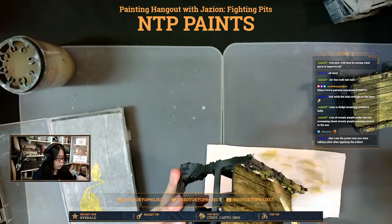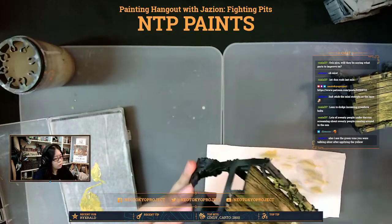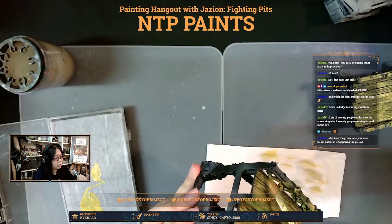So magenta is a great undercoat for yellow, as is red and orange, or even just baby pink.